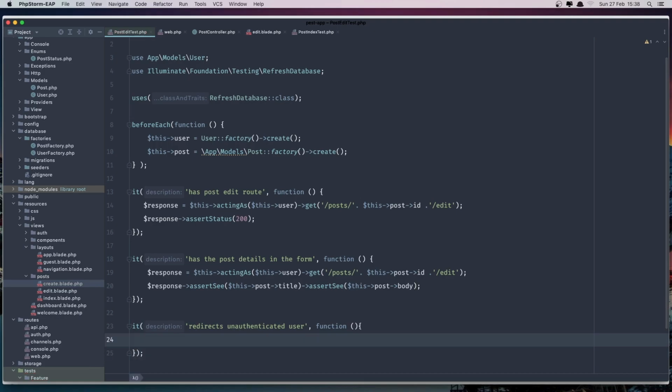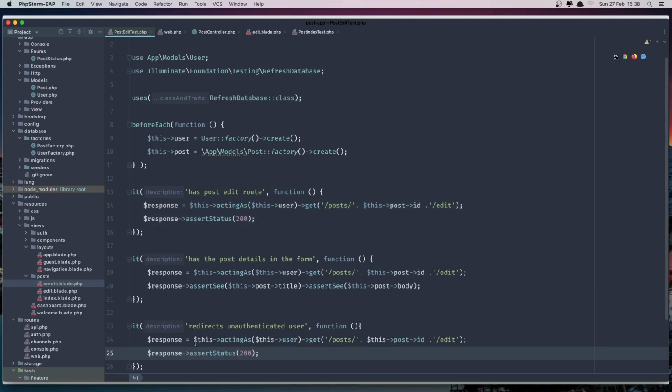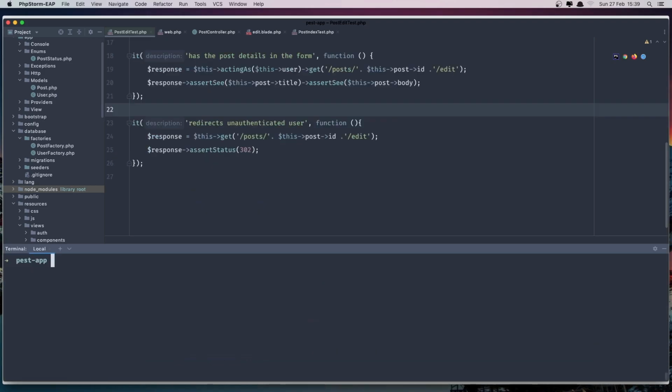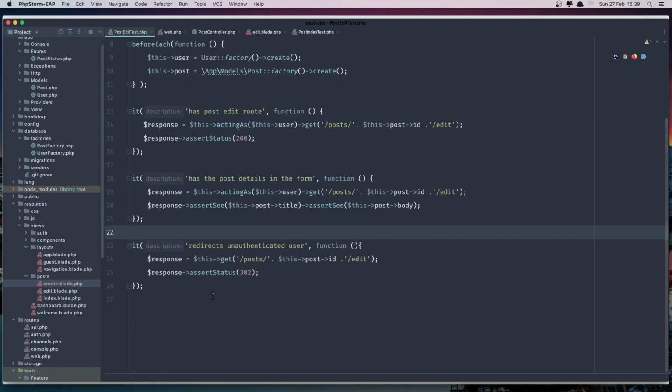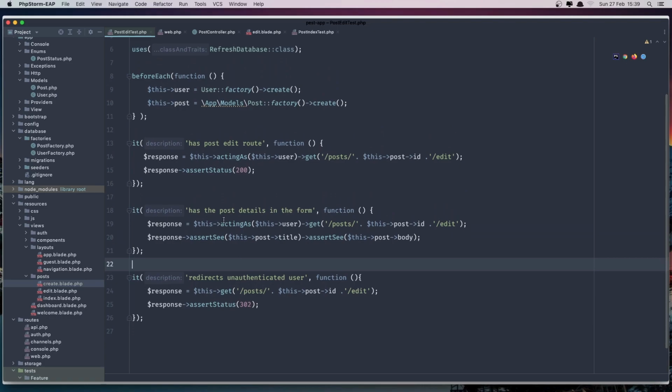And what we need to say here, the same thing we have here, just copy this one. And we don't need to act as a user, just without user. And we need to say assert status 302 and run this, and passed.